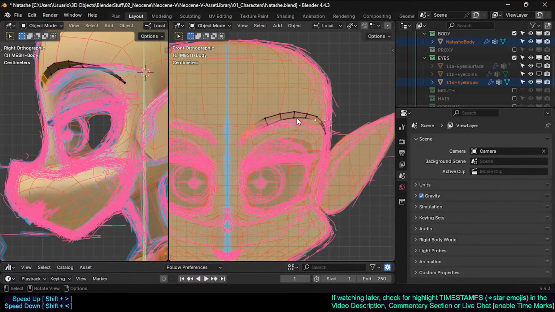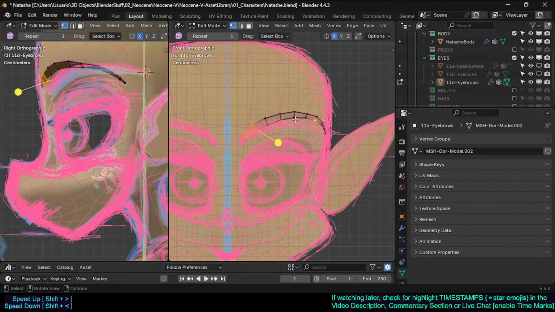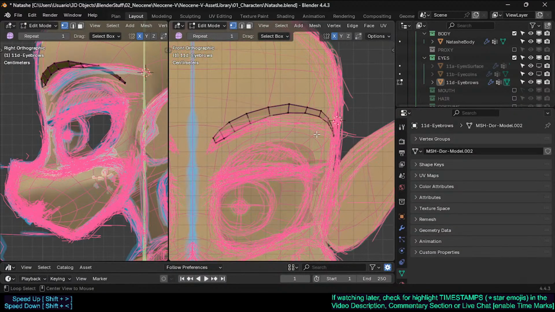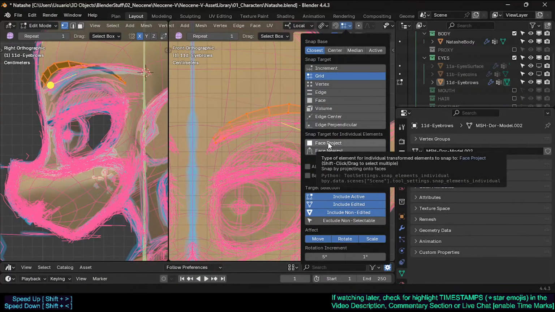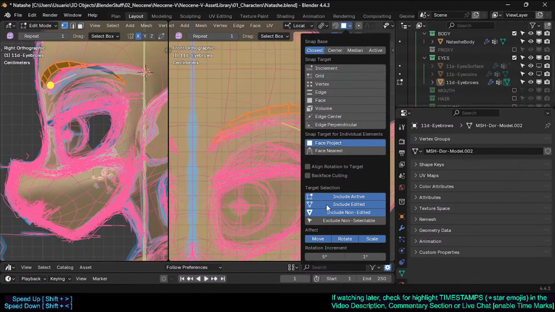Select all. Okay, edit mode, select all. We want to get here the snap to face, so in this case it can be face project. Include non-edited, move, rotate, scale, yes.